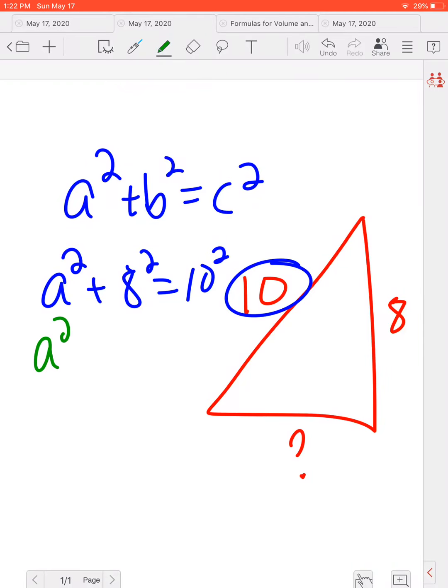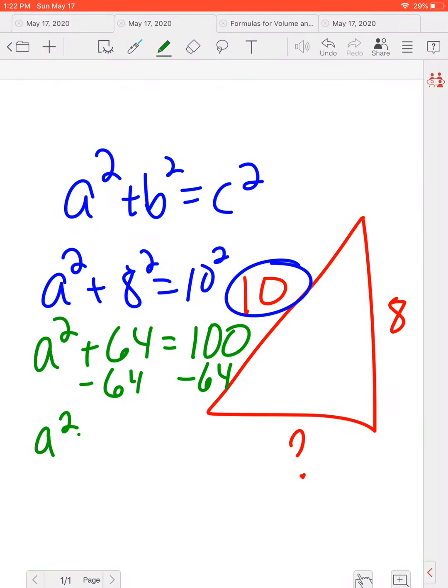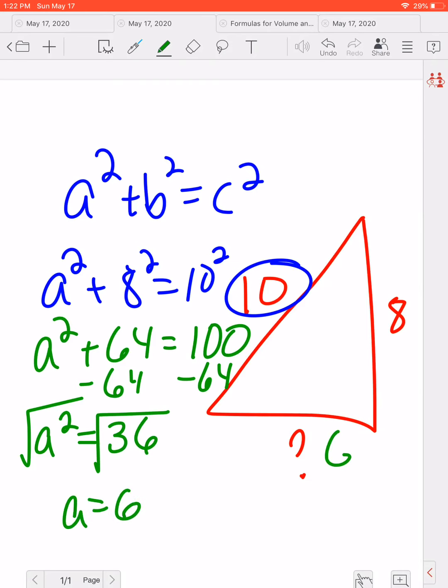I'm going to square what I know, so we have a squared plus 64 equals 10 squared, which is 100. Okay, and then I'm going to subtract away from the a squared. I want to be able to square root, and in order to do that, I need to have no addition or subtraction. So 100 minus 64 is going to be a nice 36 here. And then we're going to square root both sides, and a equals 6. Now, by all means, not all of these are going to turn out as perfectly pretty numbers like that. So you can round to the nearest tenth or hundredth if it's a decimal, or you can also leave it as the square root. So if you end up with the square root of 5, you can just leave it as the square root of 5 if you'd like.